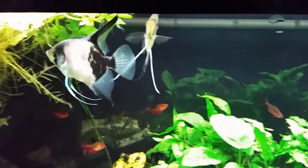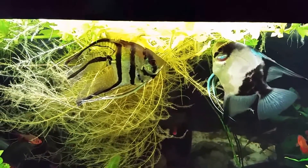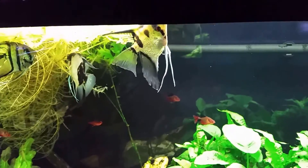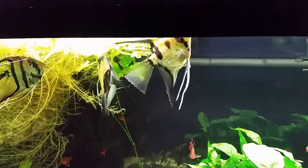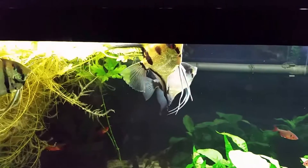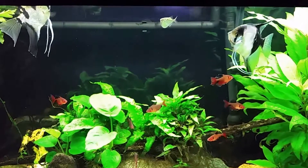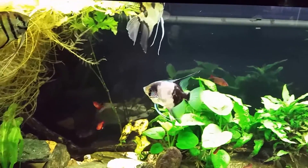One of my angels usually sits back in the corner — there he is, the German blue — and another will often be out in the middle of the tank, which is why the damage occurs. You can see that behavior — the leaning to one side — that one is actually keeping its eye on the serpes, which is why it swims kind of cocked to its side. It's perfectly healthy; it's just keeping its guard up. Lesson learned: I won't do that again and I don't recommend you do it either. Even in a tank like this the behavior still happens. But angelfish are cichlids, so they can deal with a little bit of aggression.